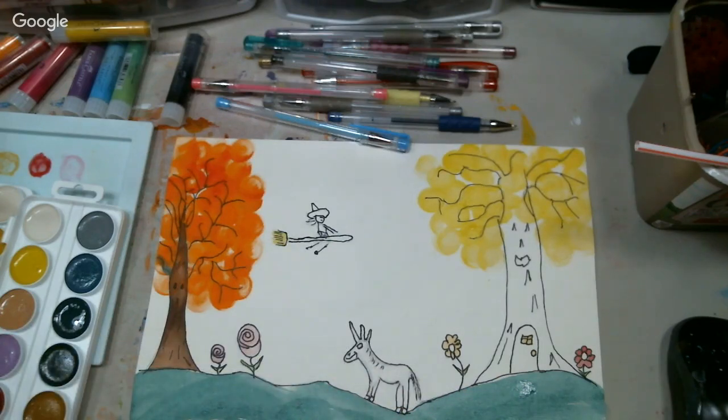Let's see. Do a different color down here. Okay. That works, Mark. So has her hat, though. What? But she doesn't have a knife, though. Who doesn't have a knife? What did I miss? Who needs a knife?